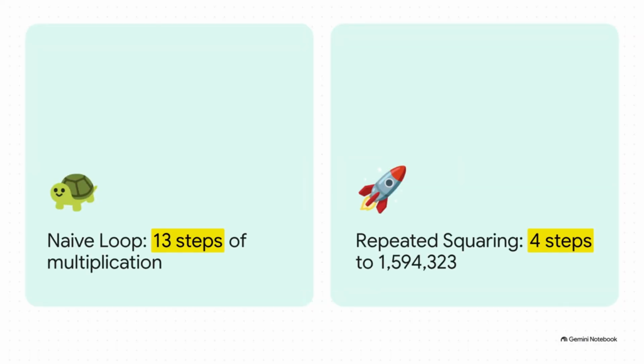The whole point here is that a great algorithm saves you precious time, and Tool 5 really nails this. Say you want to raise a number to a massive power, like 3 to the power of 13. The naive way is to just multiply 3 by itself 13 times. That's 13 separate, tedious steps. But our power tool here is something called repeated squaring. By squaring our base and halving our exponent whenever we can, we get the exact same result in only 4 steps. When numbers get huge, that kind of efficiency is a total game changer.